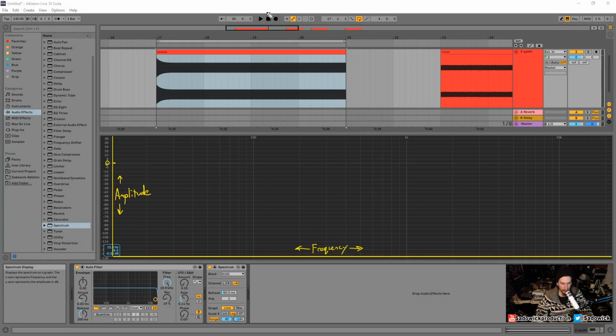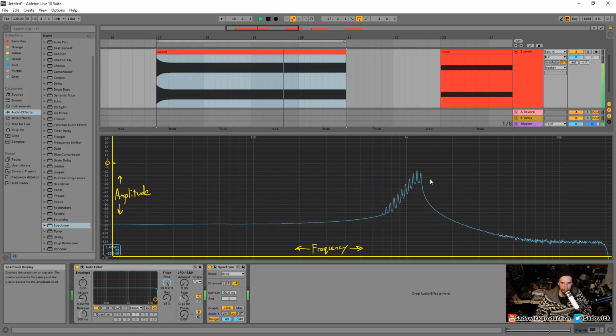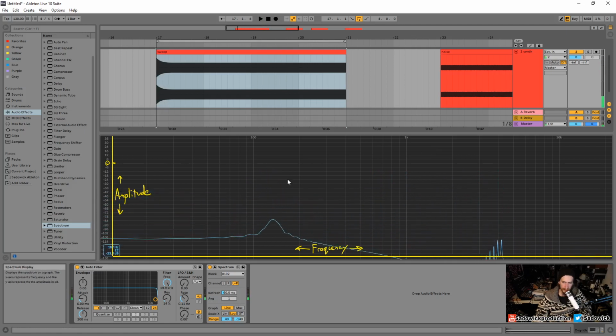So if we play this, we will actually see a representation of what's happening as we move up and down the frequency. And that's really cool. So what does this all mean?